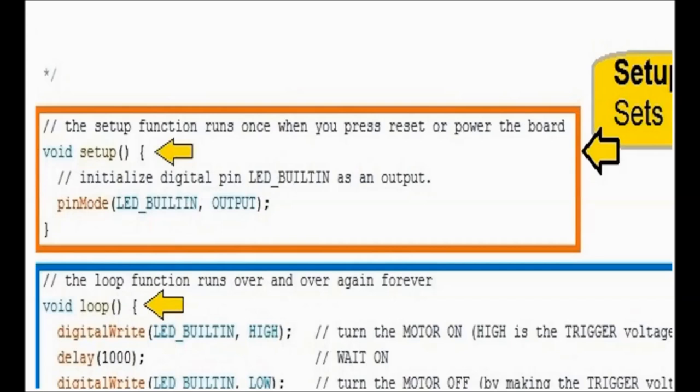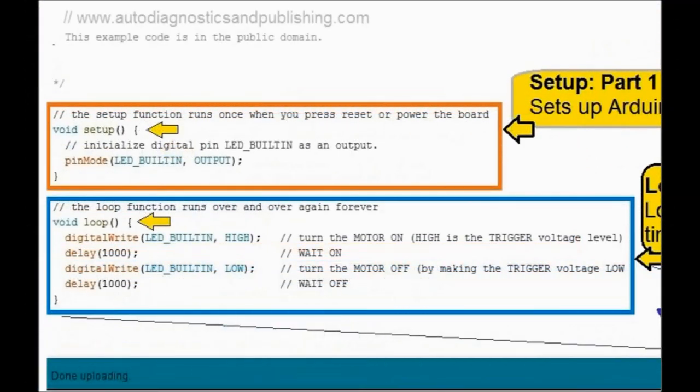So again, easy, the setup pretty much sets the output pin. In this case, the LED that says built-in corresponds to pin number 13. We could have just put a 13 in there, but just to make it more readable, we did it like this. Then in blue, you see the loop part of it. If you look at it very carefully, it says digitalWrite, LED_BUILTIN. That's referring to pin number 13, and it says HIGH.